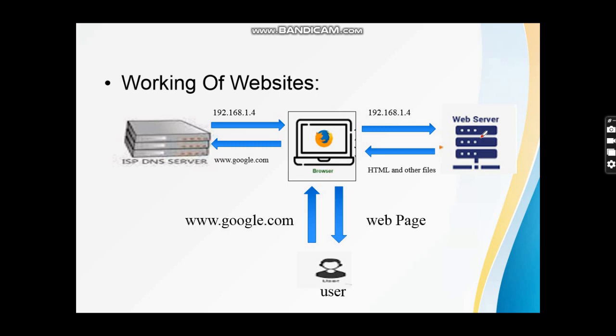Then what will this server do? Basically, a server needs to be constantly connected to the internet, and it must always be ready to serve pages to the users. When a server receives a request, it looks for the requested document, and then it returns the document via the browser to the user. That means the web server will return the HTML or other files to the browser. That means the web page is displayed on the browser, which is seen by the user.